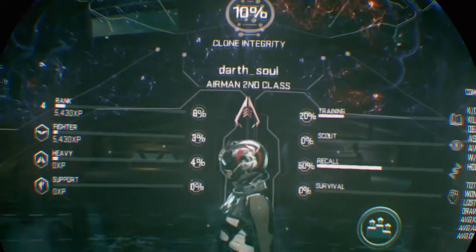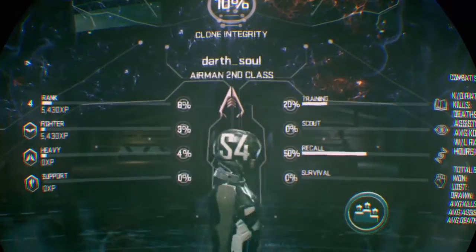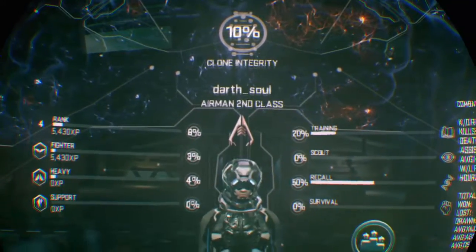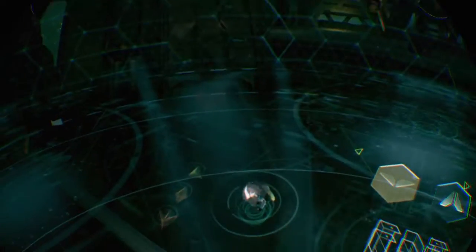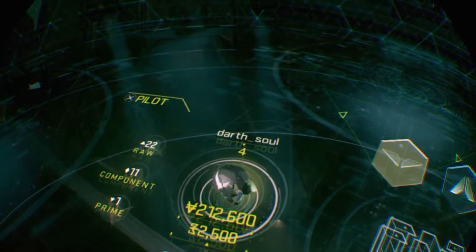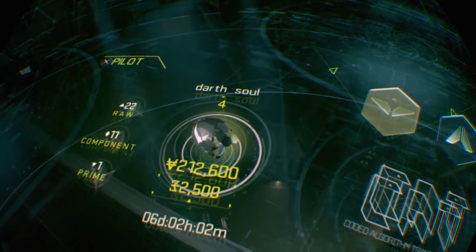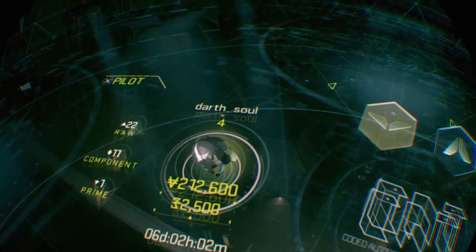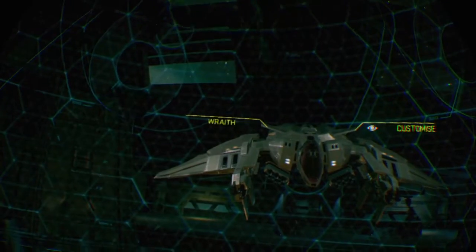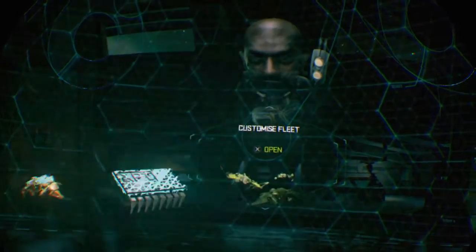Character here is wearing the S4 suit, which is another of these Founders Pack bonus things, along with 2,500 gold. I think it's 2,500. Yeah, the 2,500. It's that number there on the bottom. And so on, and so on. So, let me take it out.